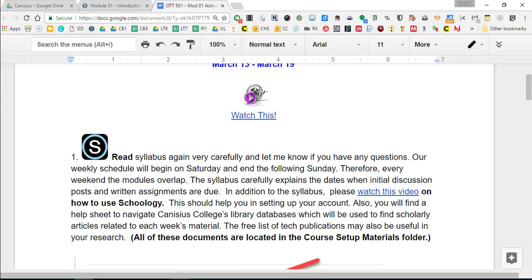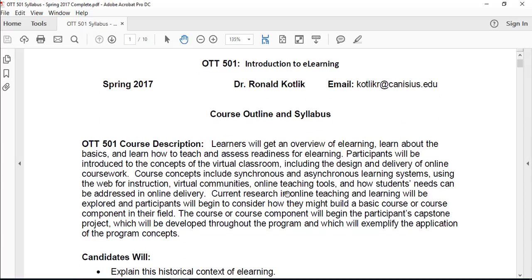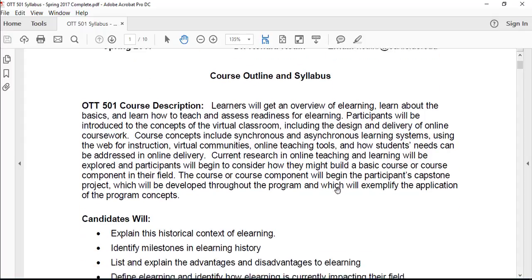So again, here's the syllabus. This would be a really fun course. Now, the course is technically designed to talk about teaching in a completely online environment, and I know that most of us here in the program and those taking this course don't do that. So everything that we can do here can also be applied to a blended learning environment where you still see your students perhaps every day, but you can extend that learning and offer learning opportunities virtually and online as well. So everything will sort of come together.